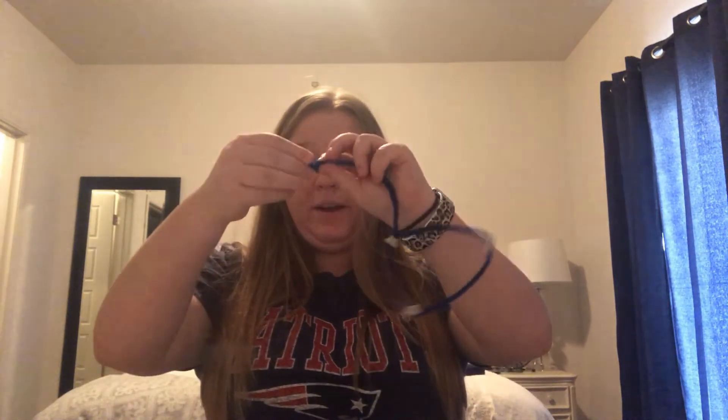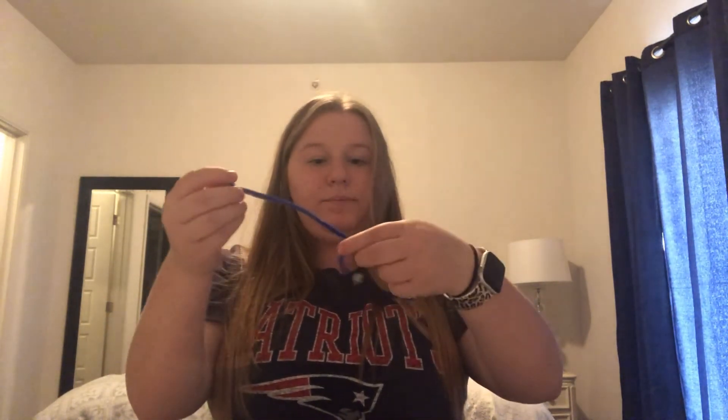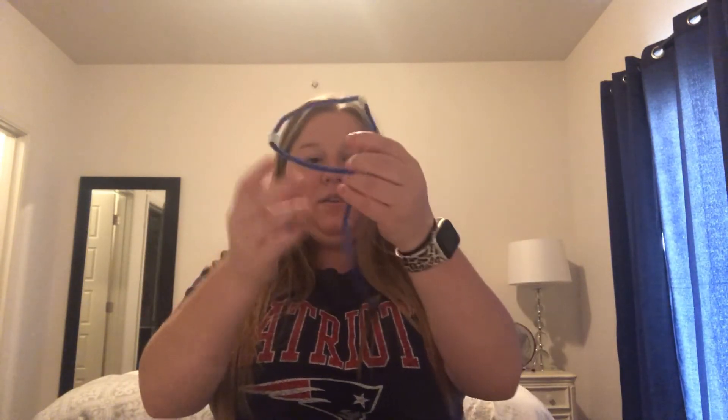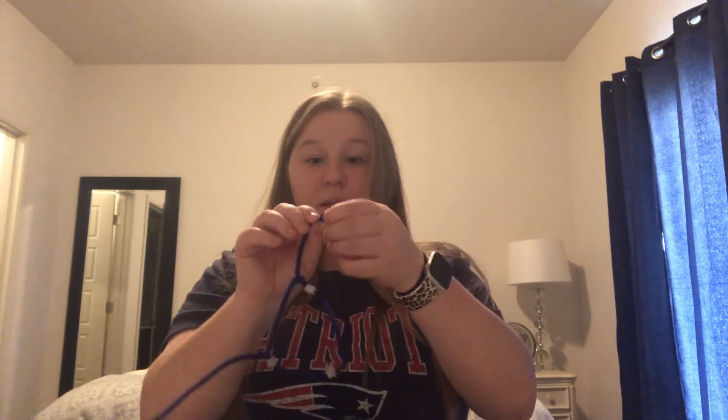Then I'm going to pull this out — this one's longer. I'm going to take my star and put it on the end, but I also want to make sure it doesn't fall off, so I'm going to twist and tie mine on. You don't have to do this because there's a good chance it'll stay on, but I don't want to risk my stars falling off. On the other side you're going to do the same thing, except this one is a little bit shorter, so I'm going to go ahead and cut it, then secure it right here. Then I'm going to take my last star and put it on the end and twist it on tight.